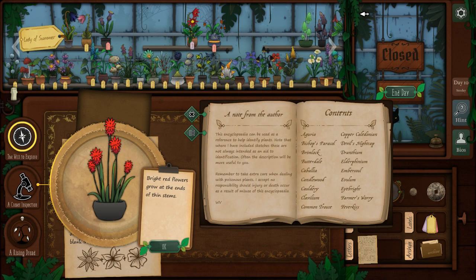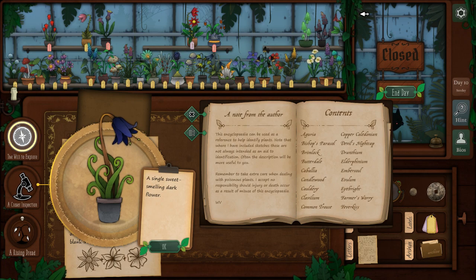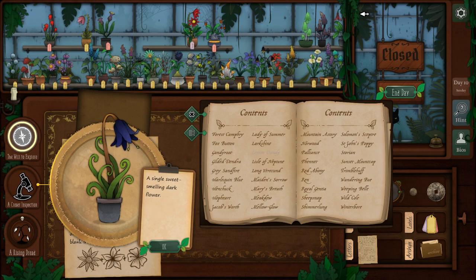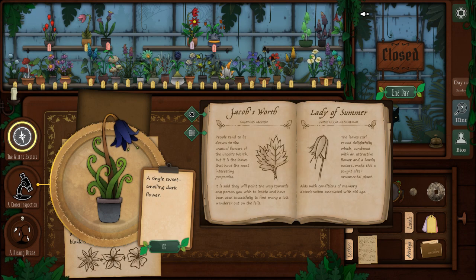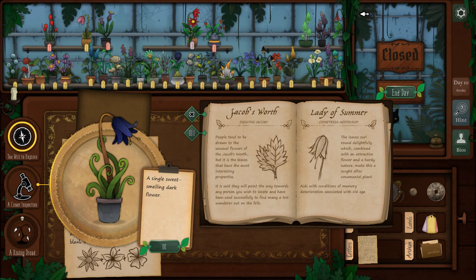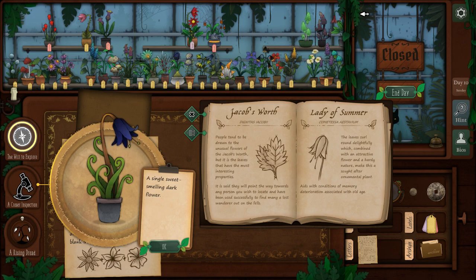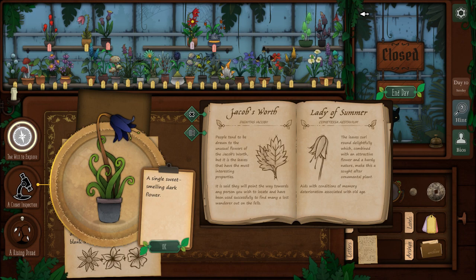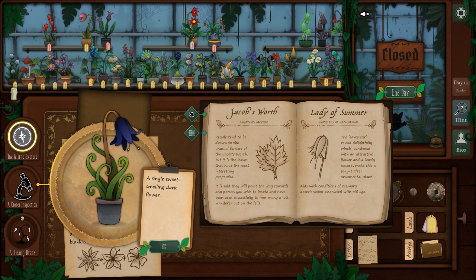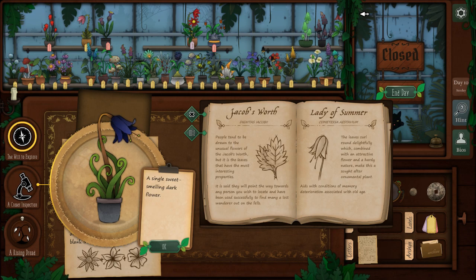The next one is this Lady of Summer. The leaves curl around delightfully, which combined with an attractive flower and a hardy nature make this a sought-after ornamental plant. Aids with conditions of memory deterioration associated with old age. So I thought that would be good, because that actually is about memory. And it kind of looks like this one right here.